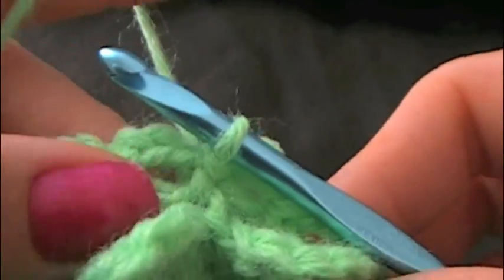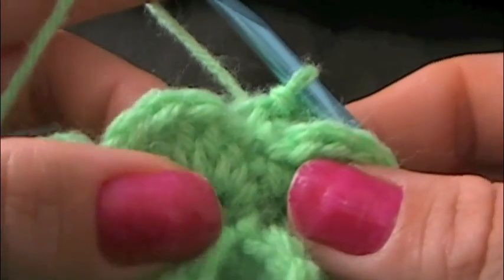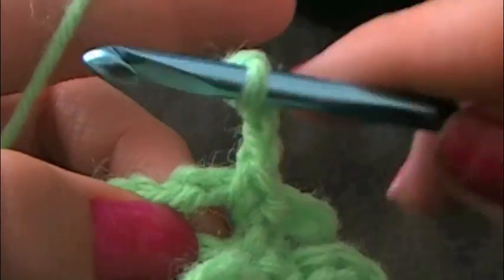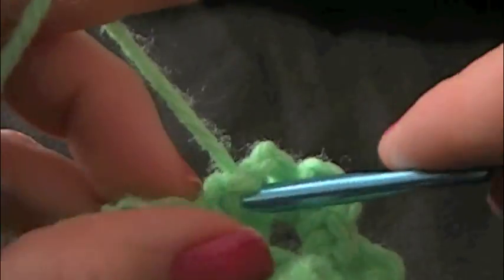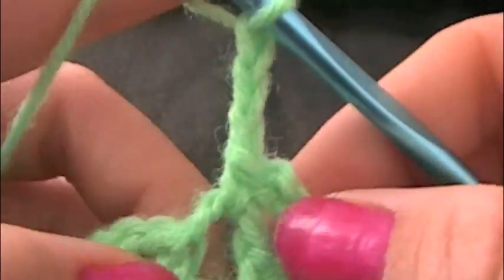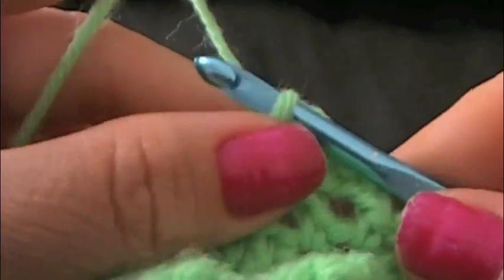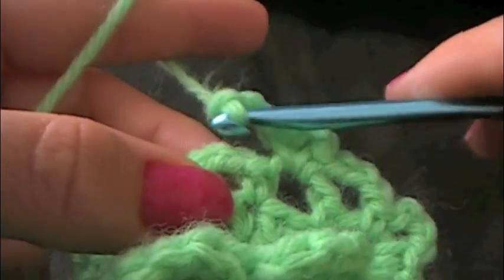So from here, after you did your slip stitch, you're going to be working into the chain 3 spaces, but instead of making your petals like this, all you're going to do is single crochet, then you're going to chain 3, 1, 2, 3, single crochet into the same chain 3 space, chain 3, 1, 2, 3, single crochet into the next chain 3 space. You're going to chain 3, single crochet into the next chain 3 space.